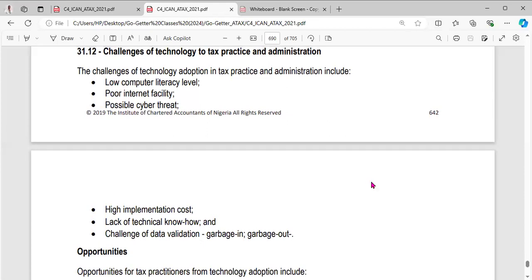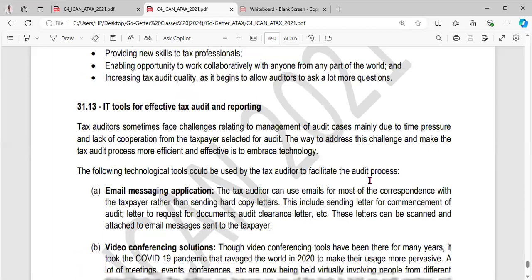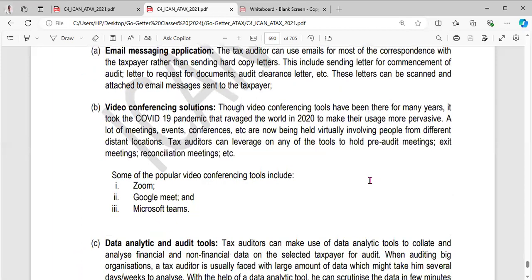So far so good. We have come to the end of our class, Taxation of the Digital Economy, Part 1 and 2. So in our next class, we'll be taking some core topics. This is the final month, and so we'll be going into more areas that will become increasingly demanded in the examination.